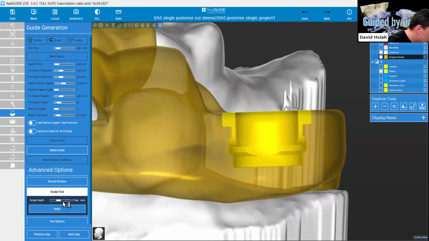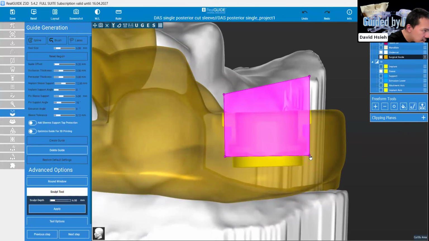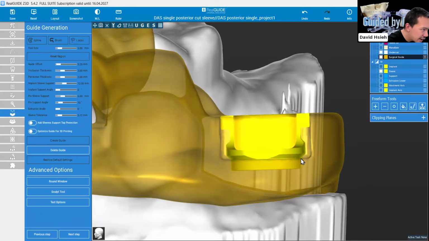So you can use the scope tool, and then change the depth a little bit, about like 6.5 or something like that. And then set your scope tool to where the cut sleeve is located and hit apply.